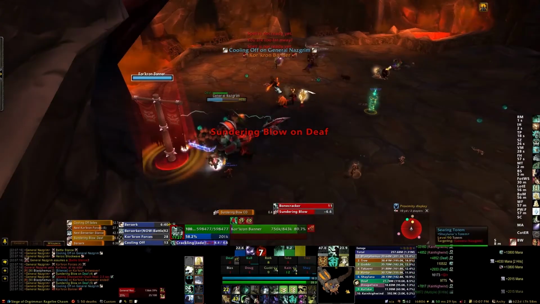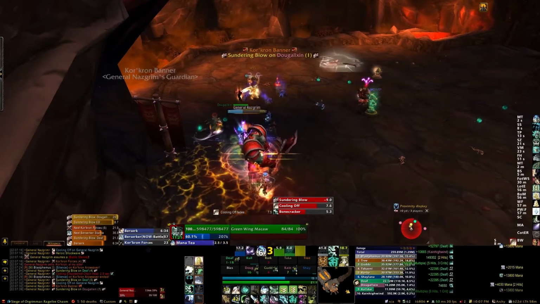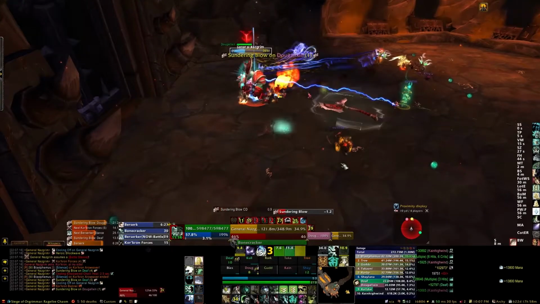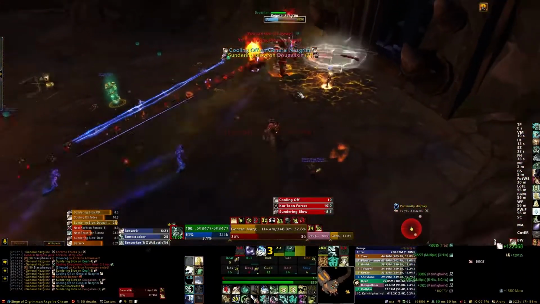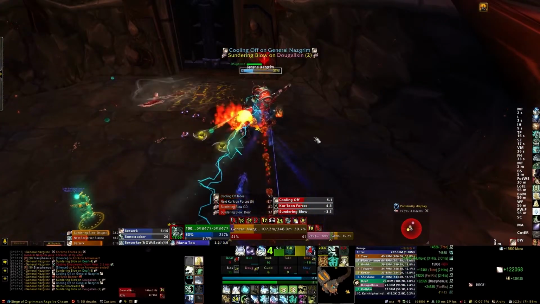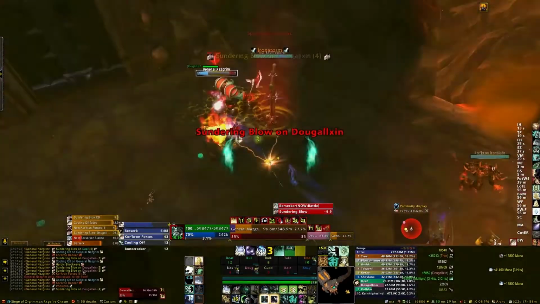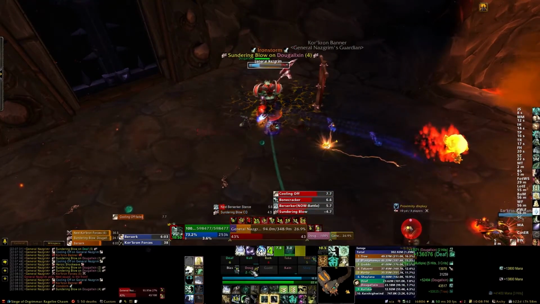So, Sundering Blow is used about every 10 seconds on the current tank, does heavy physical damage, reduces their armor 10%, it stacks, it lasts 30 seconds, all that stuff. Most importantly, it generates 5 rage for Nazgrim, plus 5 additional rage for every stack of Sundering Blow on the target at the time. Because it's cast about every 10 seconds, a little under, and the debuff lasts 30 seconds, the tank swaps can only occur every third stack. So basically, the current tank has to get a 3 stack, and then the next tank should taunt within that 10-second period before the 4th stack is applied.